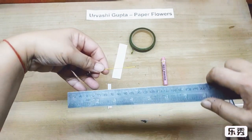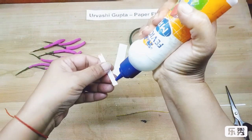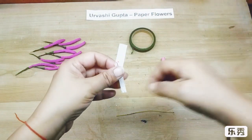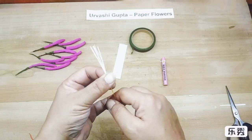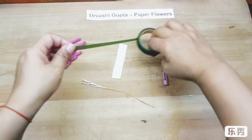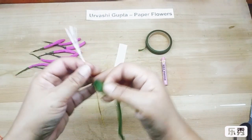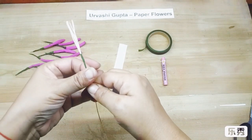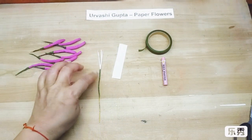Now I've cut a piece of thin wire, so this is about 11 centimeters long. Take the stamen, apply glue, wind it like this. And take some green tape. Wind it like this, so it will hold it firm.